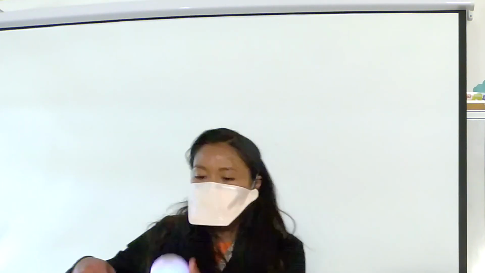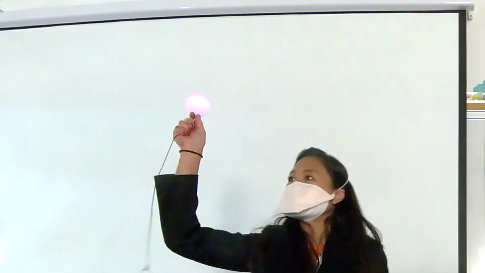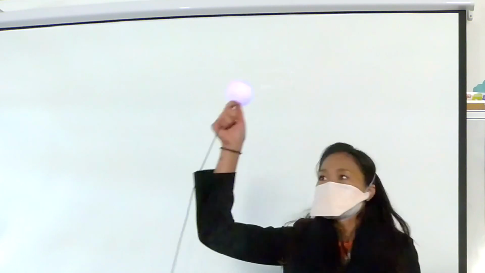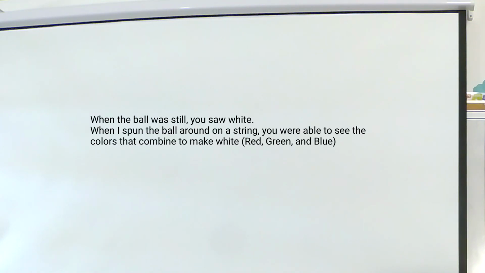The other thing I wanted to show you before I turn the lights on again. Okay, so I've got my ball lit up, and I mean, you kind of see a bunch of colors, but in general, what color is it? There's a little red, but mostly white, right? Okay, if I spin it, what do you see? Rainbow. Rainbows, but what specific colors of the rainbow? RGB, the primary colors of white light.